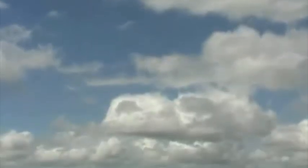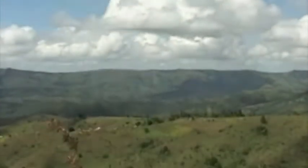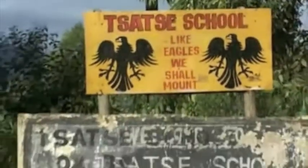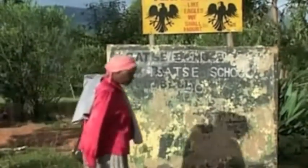Nyanga district has a population of 300,000, of which about 15% have access to electricity. Other basic services like water and road infrastructure are very poor for the majority of the district. The eastern highlands of Zimbabwe are relatively well off for natural resources, but until recently they've stayed largely untapped. Poverty and lack of services meant the local school found it hard to keep staff, and education suffered.